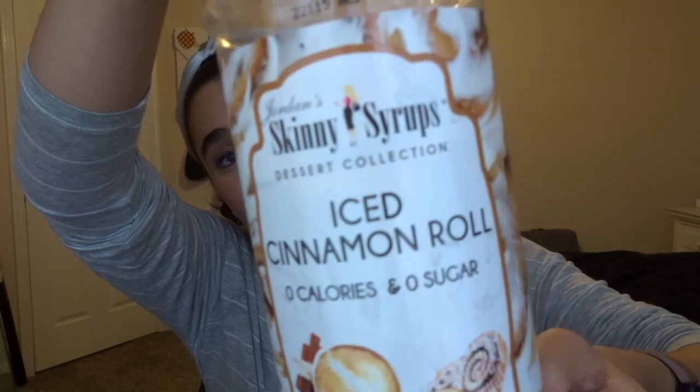We're going to start off with a few household empties. A little bit random, but I have mentioned these before — skinny syrups. Me and my mom are obsessed with skinny syrups. They're zero calorie, zero sugar, and we add them to our coffee. I'll do two teaspoons of sugar-free vanilla creamer and one teaspoon of these — that's all you need for a full coffee cup. My mom uses it in her tea, oatmeal, baking — pretty much everything.